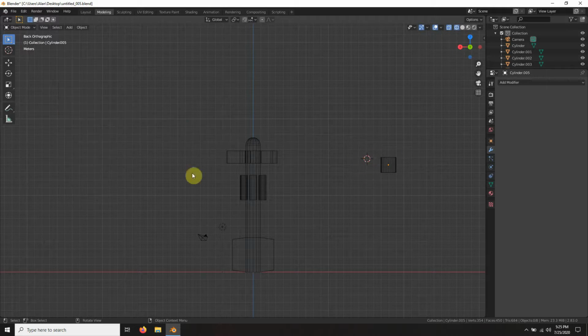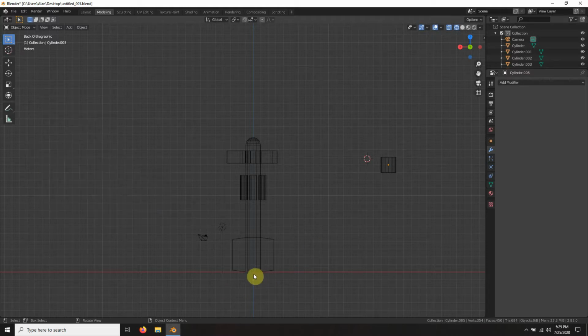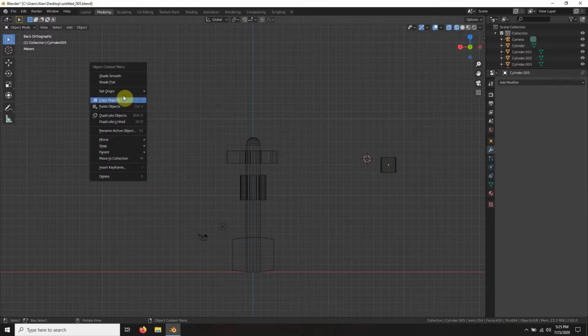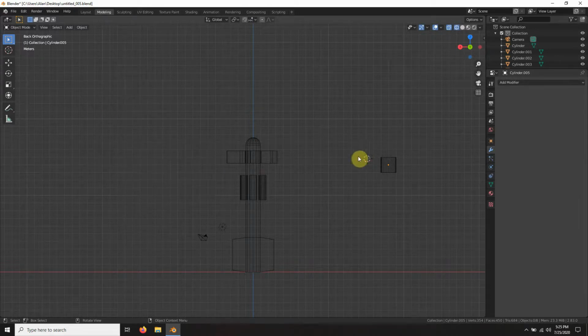All these are called cluster, not origin. So snap cluster to world origin. Yeah, world origin is down here, 0, 0, 0, like X, Y, and Z, all 0. So yeah, snap. You call snap is movements. It's set. I'm not sure how set is different. So set this thing, this is called cluster.